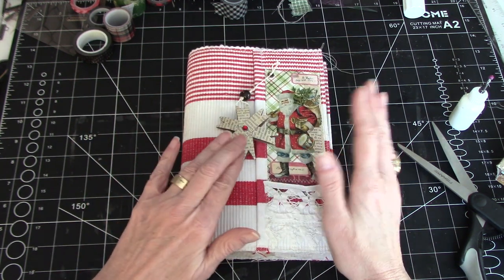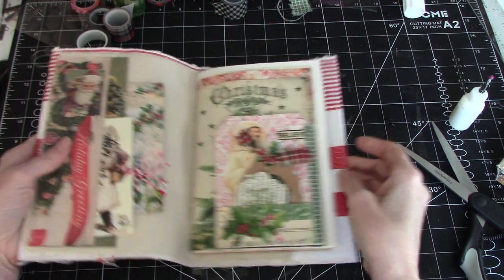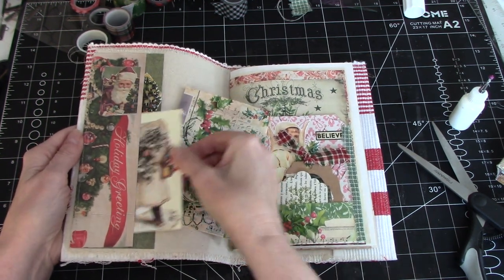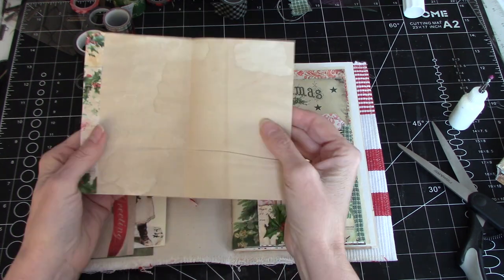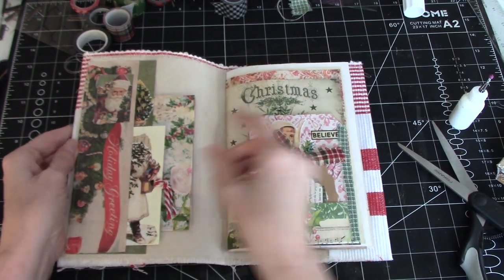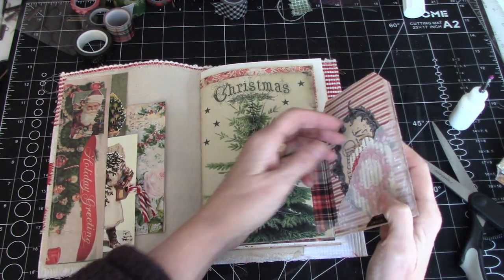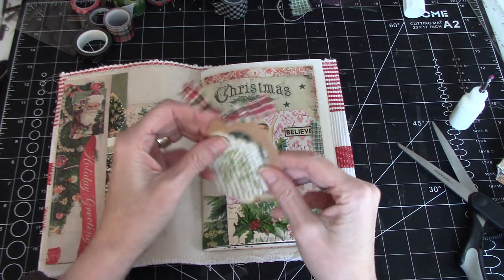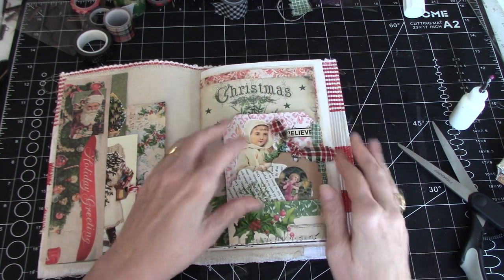So this is going to be episode three, and this is what we did last time. We made the little — well, we had made that before, we just placed it in. We have this little side tuck, this double tuck, it has that little window up there so we can journal back here. And I made this very quickly at the end with a piece of coffee-stained paper and some pretty toque paper, and that's another great place to journal. Then we have this flip here, we added this little tuck spot. We can journal on the back of this, we can put something else in there to journal.